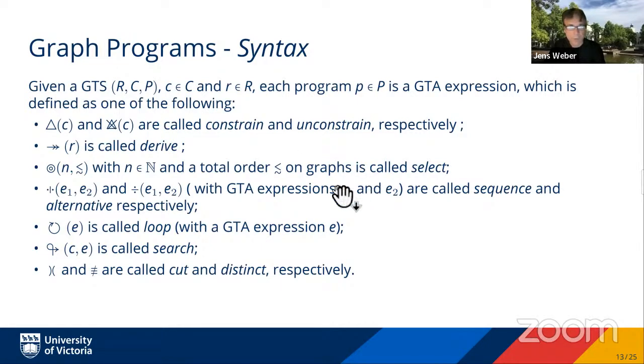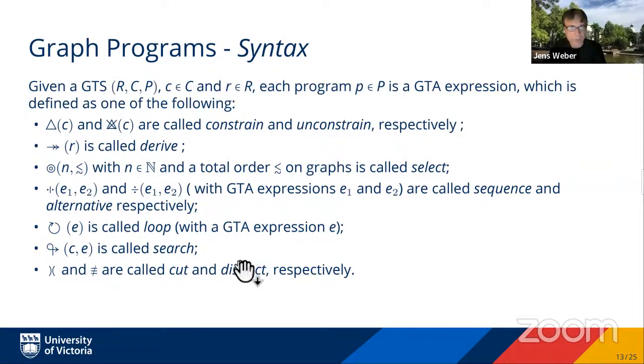We have operators for sequential and alternative compositions of GTA expressions, with a looping operator, which is similar to the as-long-as-possible operator. We also have a search operator, which is a looping operator that searches for graphs that comply with a given constraint, with a given condition.